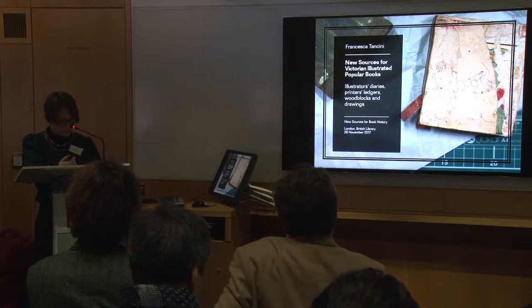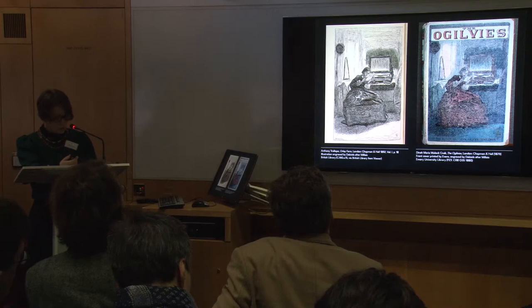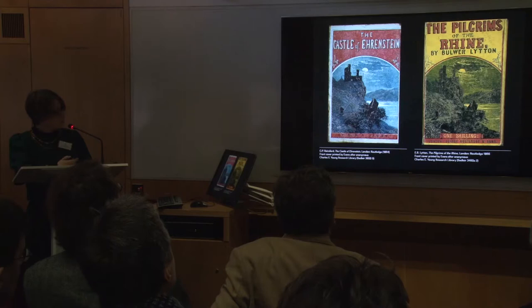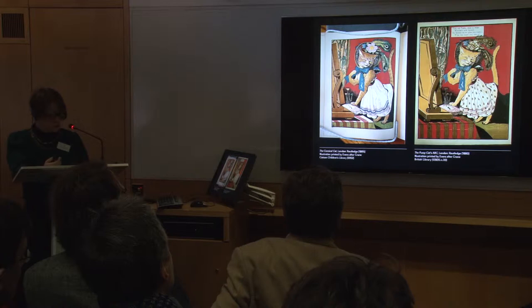At the same time, dealing with physical features of the image in connection with the book didn't really play a role in my approach. Features such as which position the illustration had within the book, whether it was intended for a cover or an out-of-text illustration, an in-text vignette, which book exactly contained it, which edition, which issue, whether the image appeared more than once, more than one title, whether it was reused in different positions and features.